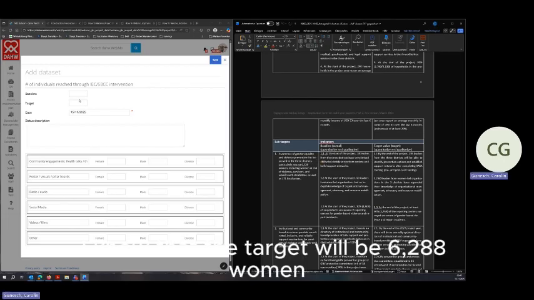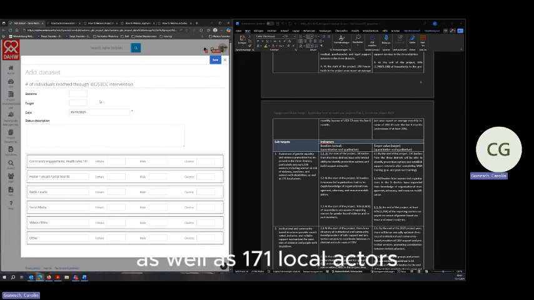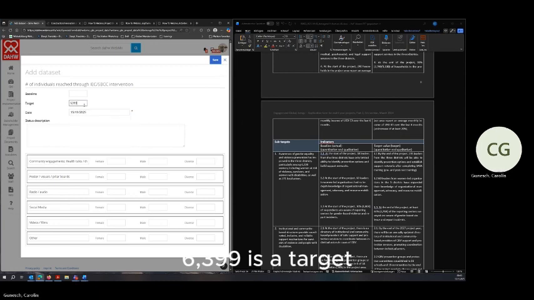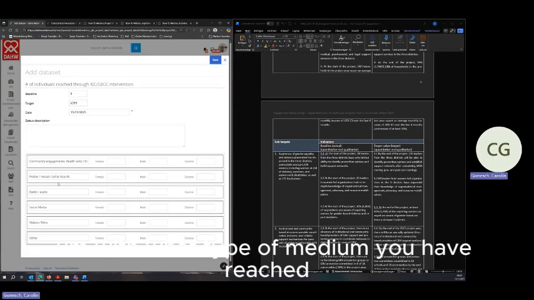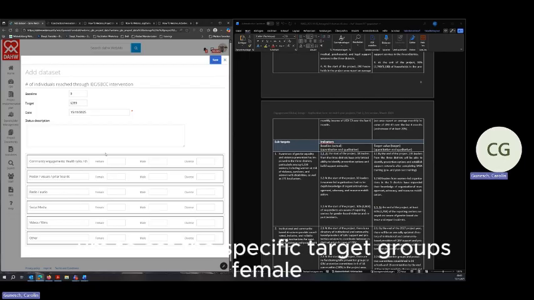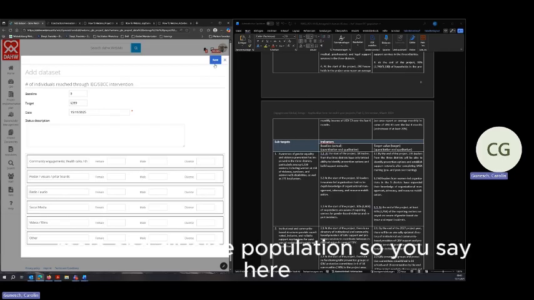I know that the target will be 6,288 women, as well as 171 local actors. So that will be my target group, which is overall 6,399 is the target. My baseline is 0, and here you can specify with what type of medium you have reached the specific target groups, female, male, and diverse population.